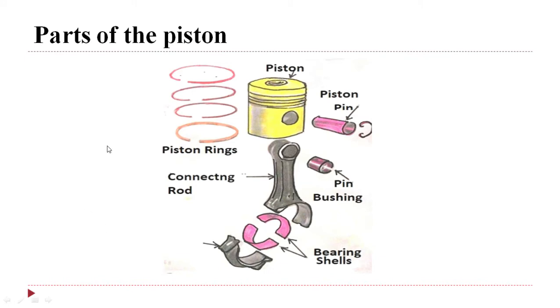And the next part is parts of the piston. These are the basic parts related to the piston assembly. The first, piston rings. These rings are fitted in the grooves provided on the piston blank. Then the connecting rod. This connecting rod is attached to the piston blank with the help of piston pin. About the piston blank, the top surface of this piston is called the crown of the piston, and the side which is attached to the cylinder is called the skirt of the piston.